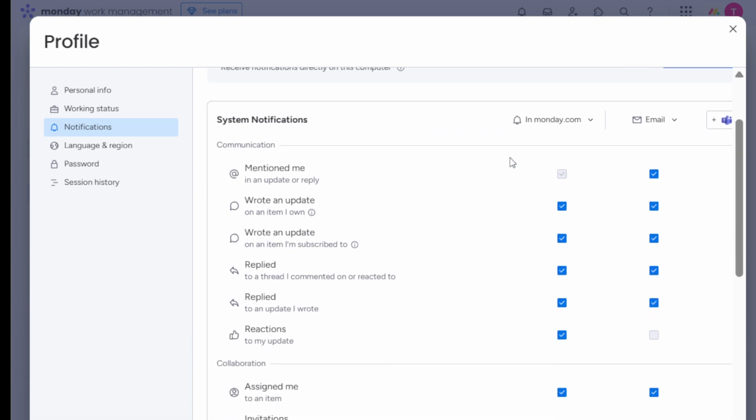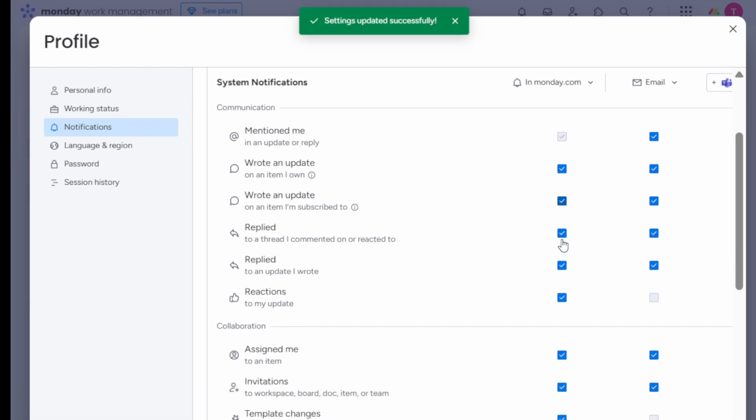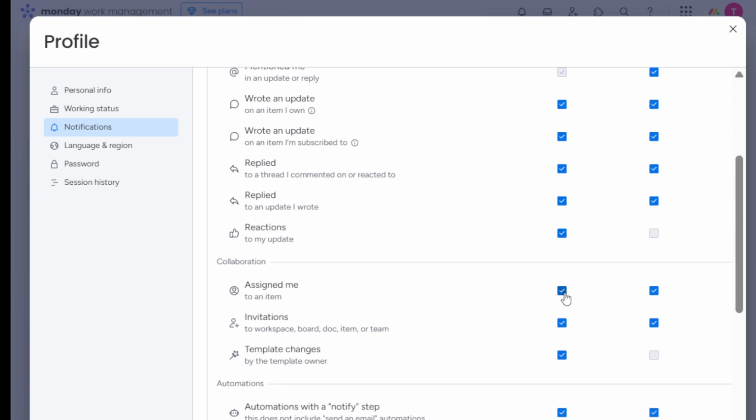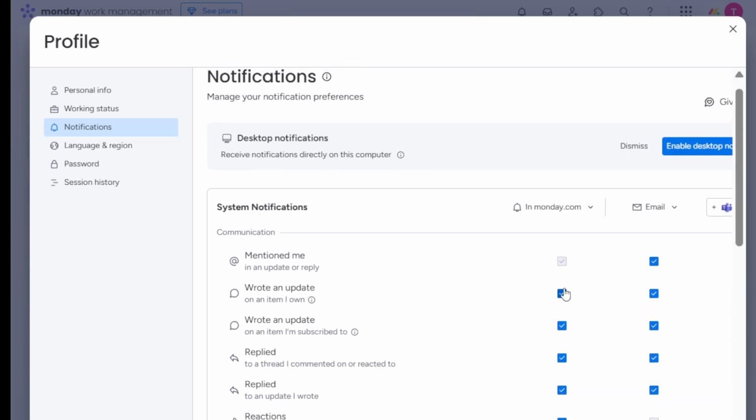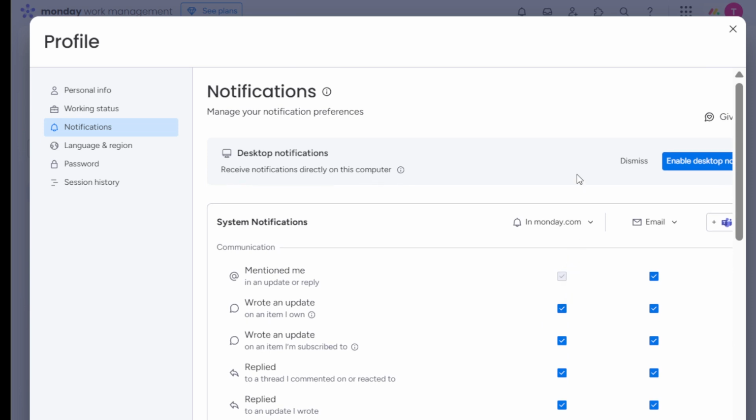Each type of notification setting serves a unique purpose. While desktop notifications offer immediate alerts as you work, email notifications help in archiving communication for later review. Balancing these notifications according to your work style is key. And just like that, you're all set. You've enabled notifications on your Monday.com account swiftly and efficiently.